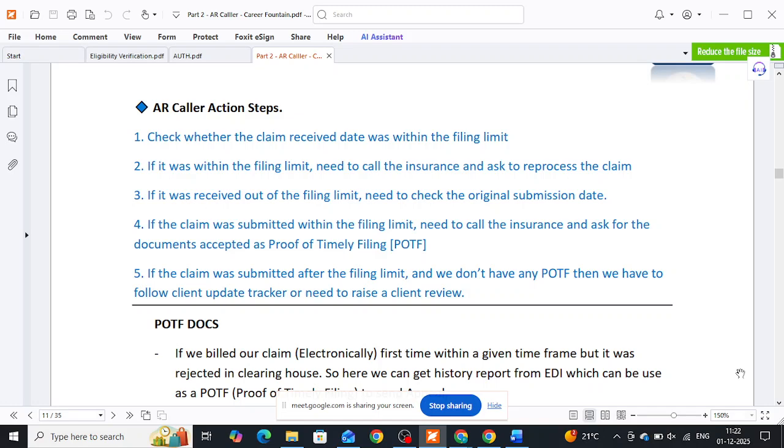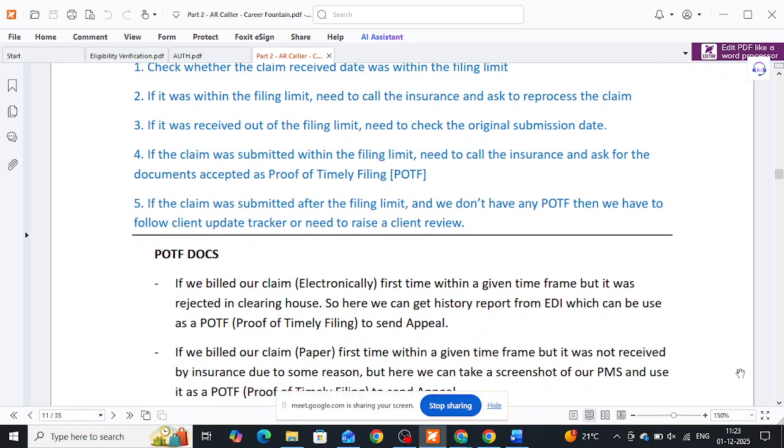and again resubmit the claim. We can try to get a payment in this 1 year by making the correct changes on the claim. But with other insurances, if the timely filing limit is small and the appeal has been upheld, then in those cases we don't have any chance to do the correction and resubmit the claim, because we have already passed the given time frame for submitting a corrected claim. But for Medicare, we have a big timely filing limit, right? That's the good thing.